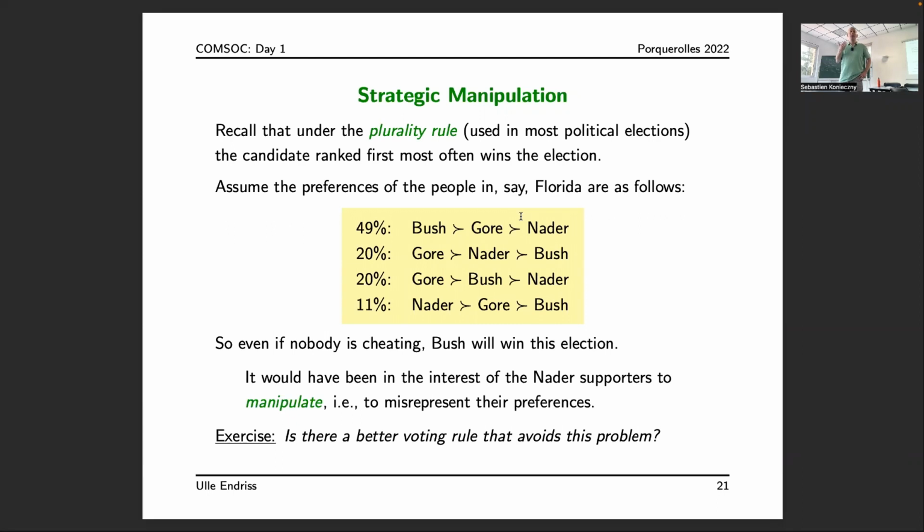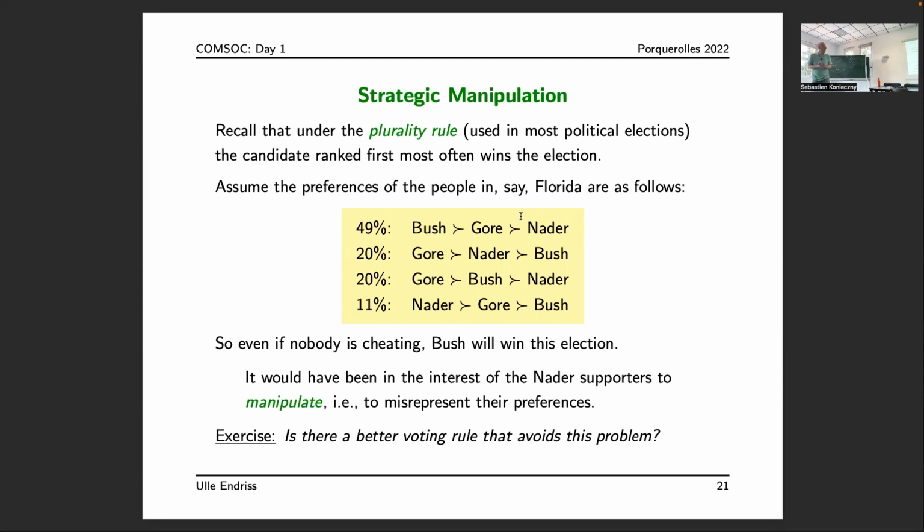But is it fair to blame the voters for that? Or should we not rather blame the voting rule? It's not nice that the voting rule forces people to make this choice. Should I be truthful about what I really think is right and report it to the rule? Or should I be strategic and tactical, and think, I can't get what I want really, so I'll do this compromise and so on. And then if everybody does this, do the preferences we collect really still mean something? Maybe not. So it would be nice if we had a rule that doesn't have this problem.